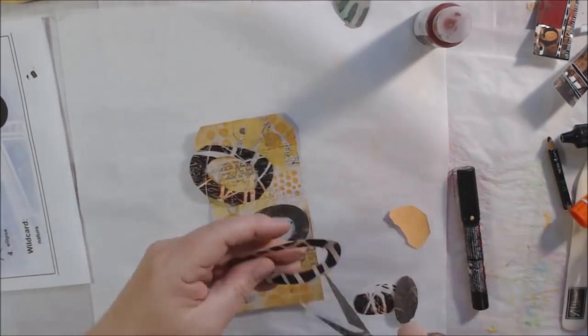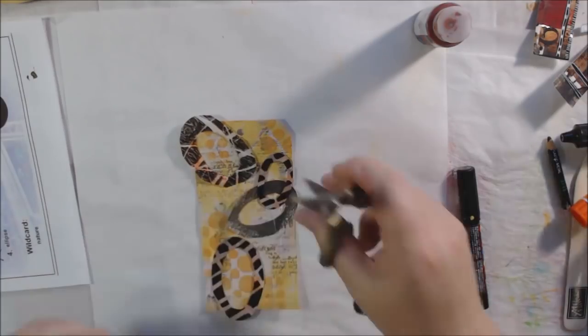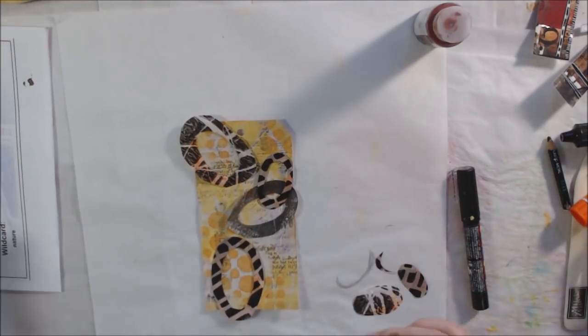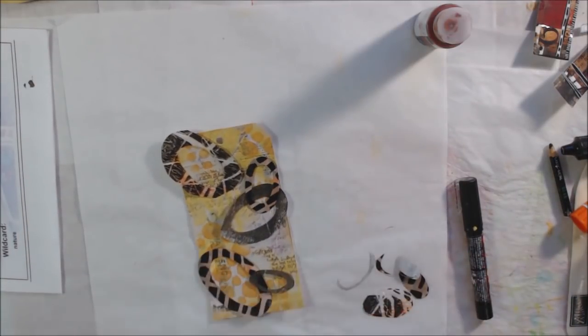So I have these different pieces of mostly just leftover paper from when I was gel printing. Maybe I was cleaning up the stencil and I cleaned off onto some deli paper. The other one is that same type of thing. It was some of the under paper that I was just cleaning out the stencil. When I'm gel printing, I often will put black down first, then put the stencil on, and then clean out the holes of the stencil with a piece of scratch paper.